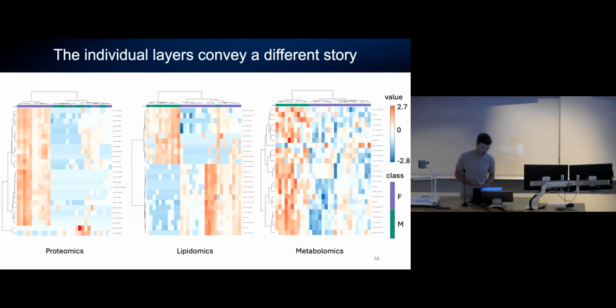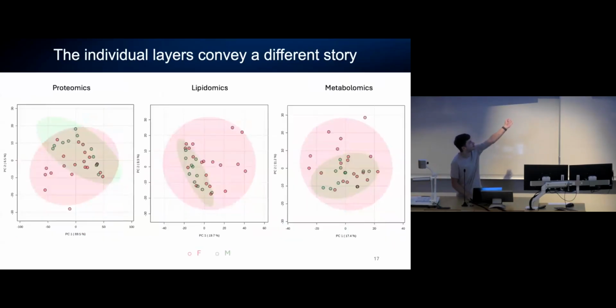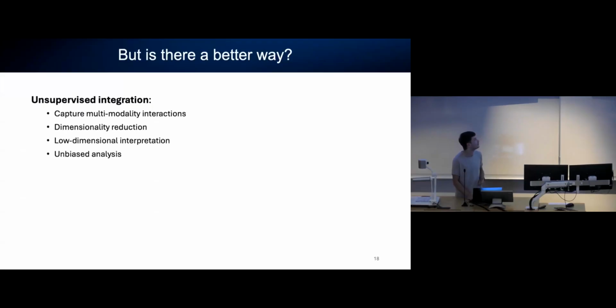But what we want to do is have this information from the individual layers, but a little bit more representative where we can combine it together. Just going into the PCA plot, we can see they all are able to cluster in their own way, but it's still not quite enough for being able to get good information for our cross-modality comparisons. So is there a better way?